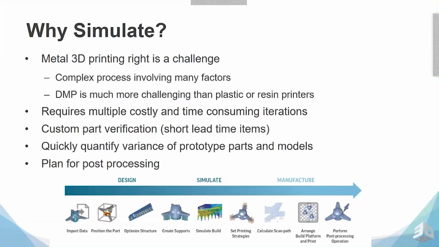But let's take a quick look at why you may want to simulate some of your additive parts. Metal 3D printing is pretty challenging. It's a lot more going on than a lot of the other additive styles. There's a lot more temperature involved. Anybody that's ever welded knows that you have a lot of residual stress, and you can get a lot of deformation, and we're dealing with those same things here.